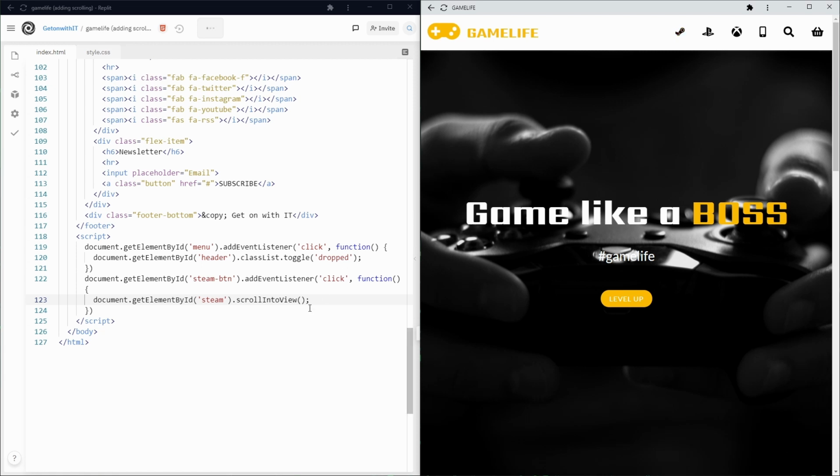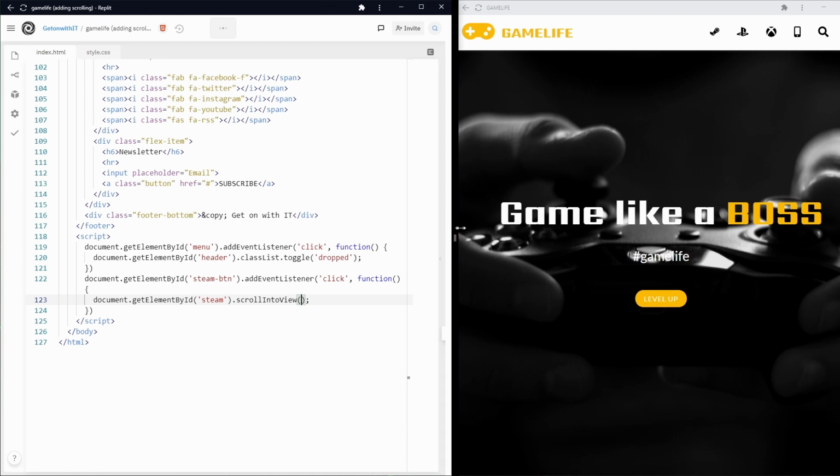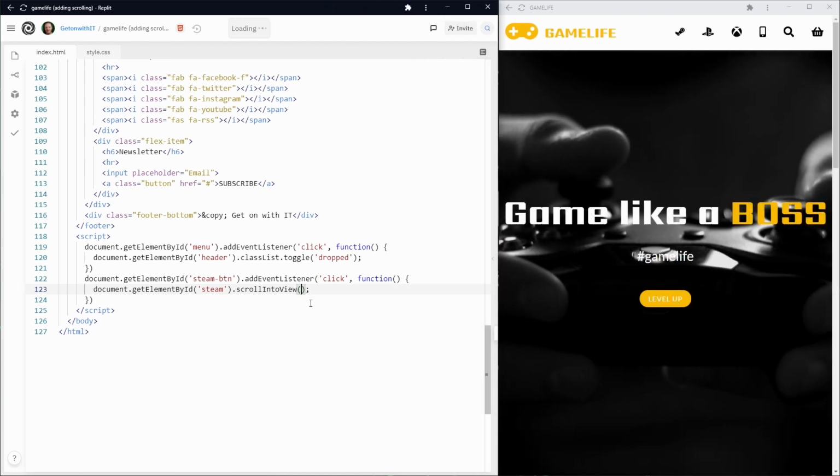So what I'm going to do is go inside my scroll into view function, and I'm going to add in an option. Just let me expand my window a little bit so that the text doesn't wrap when I do this. And to add in my options, I need a set of braces first of all, and I'm going to type behavior: smooth. Okay, let's refresh the page and try again. So now you can see that it smoothly scrolls to the top. So now let's go ahead and add those click events to the other 3 list items as well.